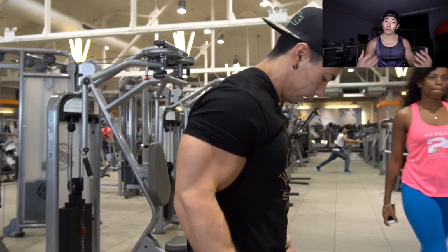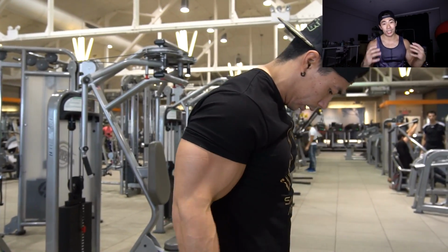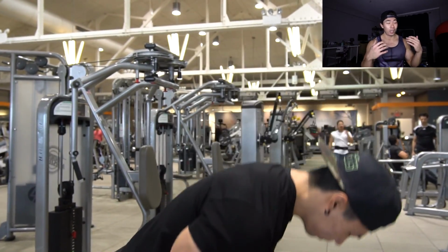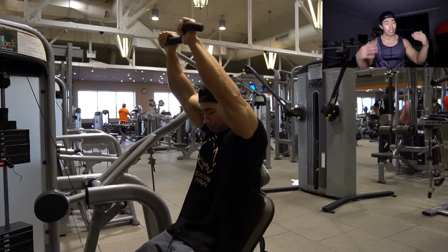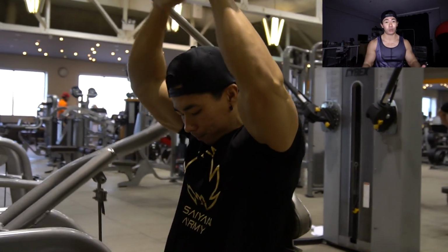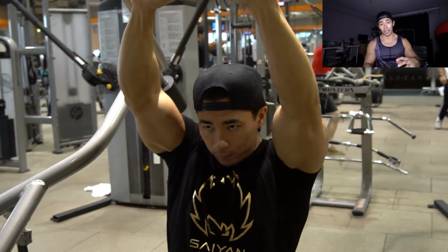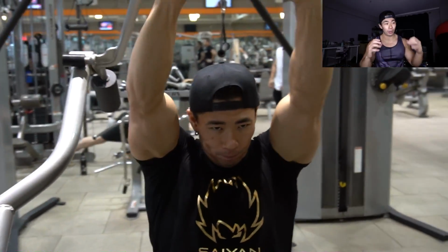So as I talked about before, yes, I was doing more of a power building type split before. Will I go back? Yes, I will. And I'm always training for strength. Even though you guys don't hear me talking about it all the time, I'm always trying to push the bar a little bit further. I am trying to add 5 pounds where I can, 10 pounds where I can, and I'm always getting stronger. So yes, strength is always there. Even though I'm training in the 6, 8, and 10s right now, just because I'm training for sets of 10 doesn't mean that sets of 10 isn't getting heavier and heavier each and every week.